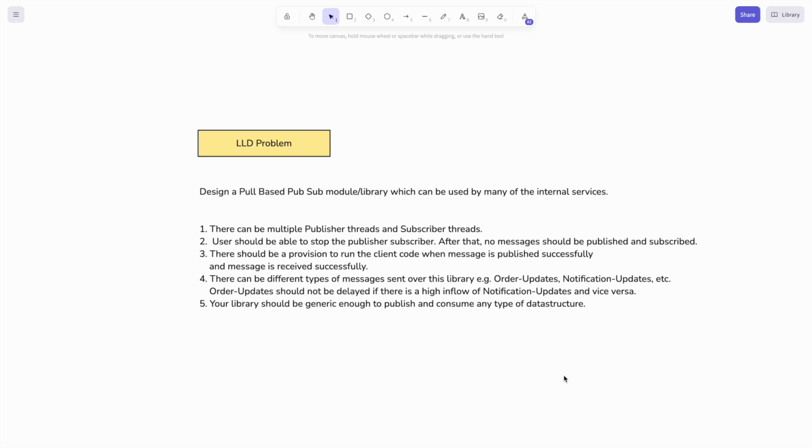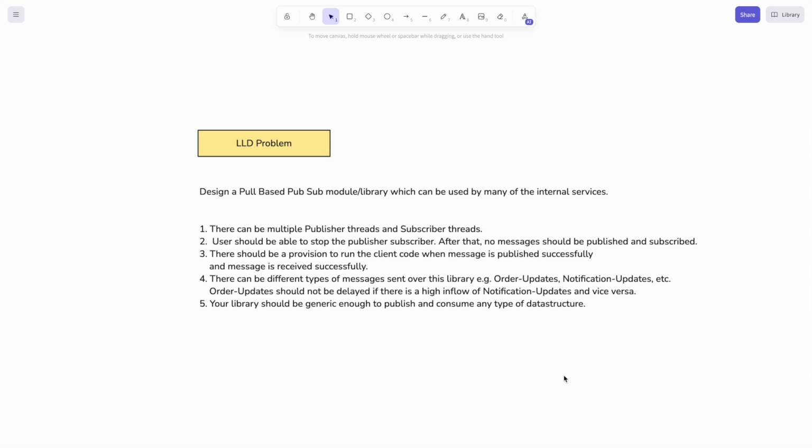We will keep challenging ourselves: why are we not creating the interface, why are we not creating the abstract class, what happens if this is the case. We would be challenging each and every design decision. So watch the complete video till the end, it would be fun to watch. We will be designing and discussing all the trade-offs which have to be taken while designing this library. So without wasting time, let's get started.